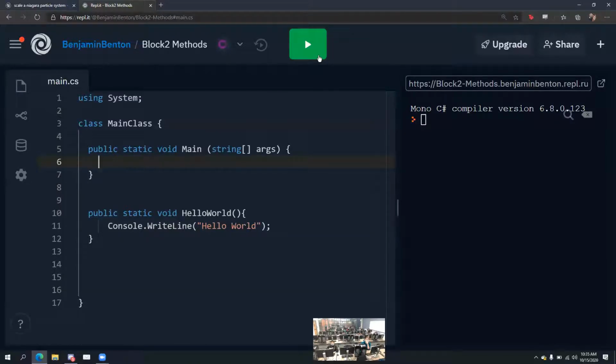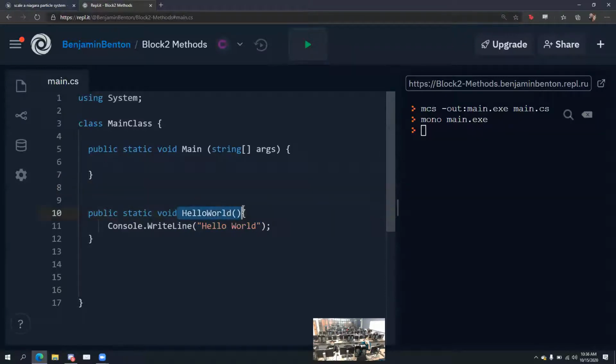Because the wrong order, like this should be above main. Let's see what happens. It didn't print anything out because we never called this method.